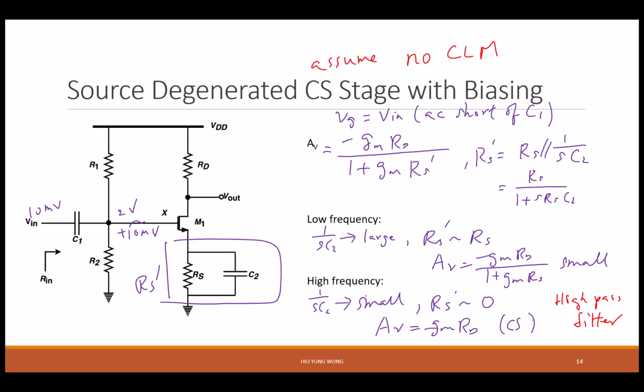Oh, why did I not include R0? I can include it. Here, let's just assume there's no channel length modulation. In this particular case, it just needs the parallel RD. But here we assume no channel length modulation, but you can include it. Another reason is because when I derived this equation, I did not have the R0. This equation is only correct when there's no R0. Otherwise, it will be more complicated. But the result will be similar. Okay.